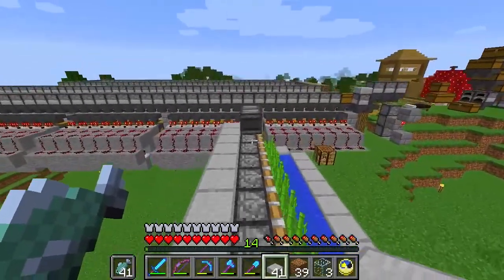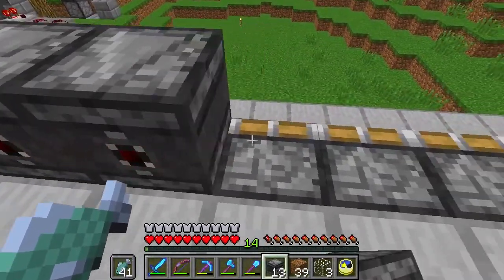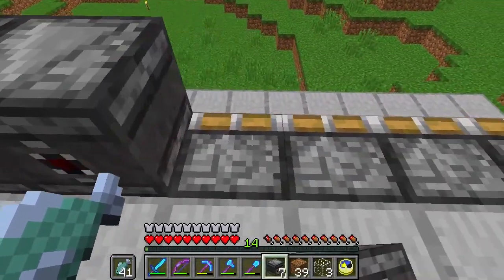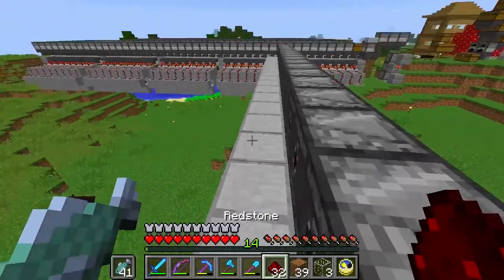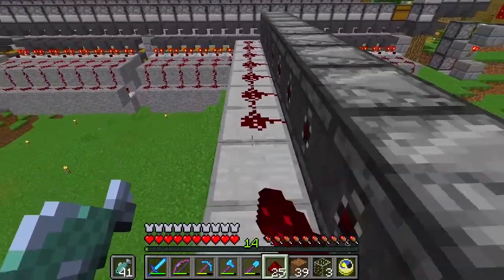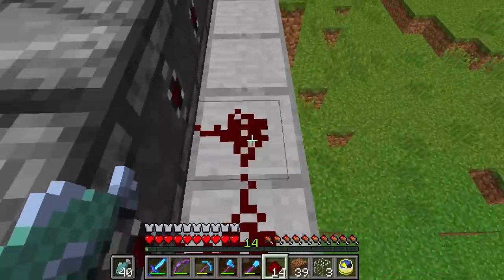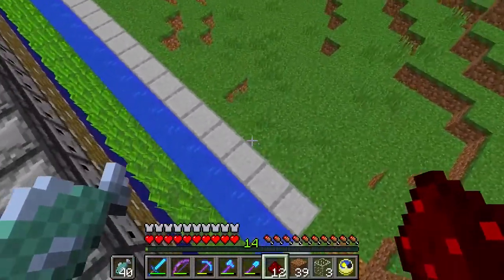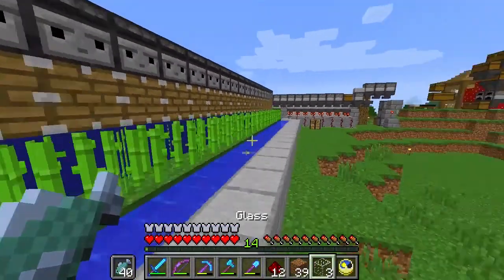Okay. And then just put in the observers. And then the redstone dust will go behind these. Okay, so the main redstone is now finished. It looks pretty cool, I think.